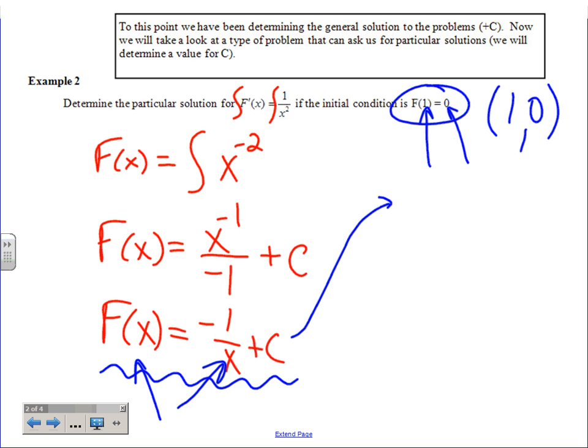Okay. So we know that if I put 1 in there, and there's still plus constant, so I put 1 in for where x was, I know the y value better be 0 when I'm done. It has to be that way. And according to this, there's only one possibility for c. And that is, can everybody see, if I just add the 1 over, it's c equals 1, okay? Right? So what they're saying is the very specific answer that I'm looking for, and I have no room, but we'll put it here.